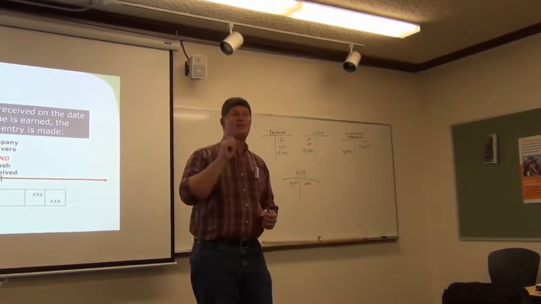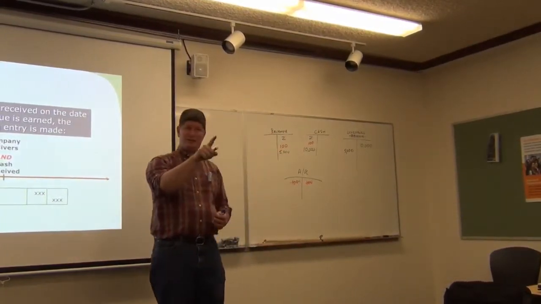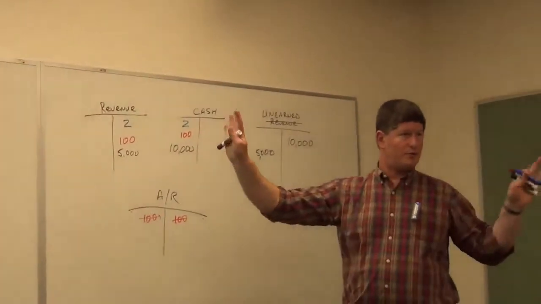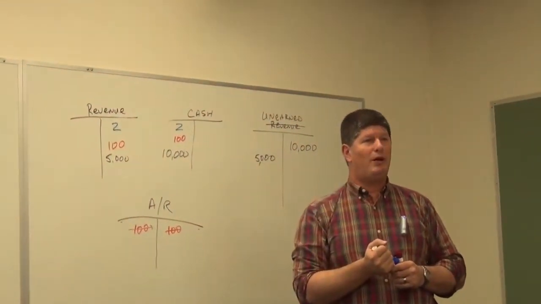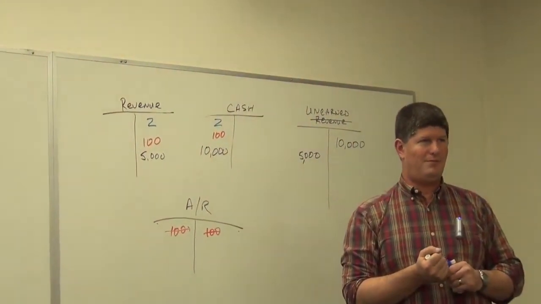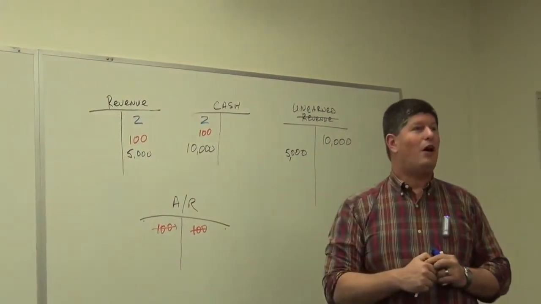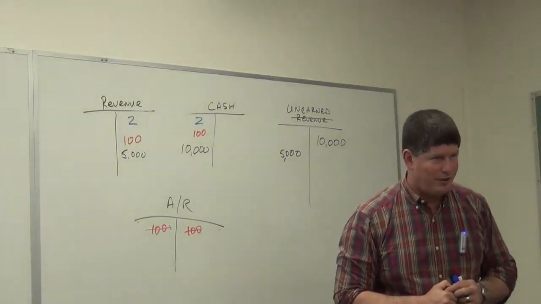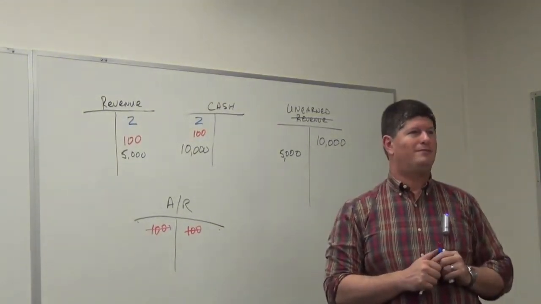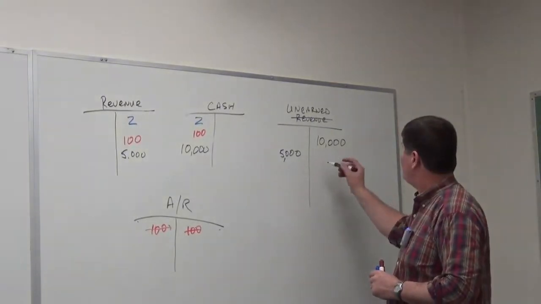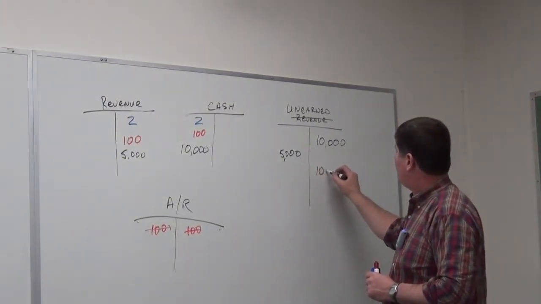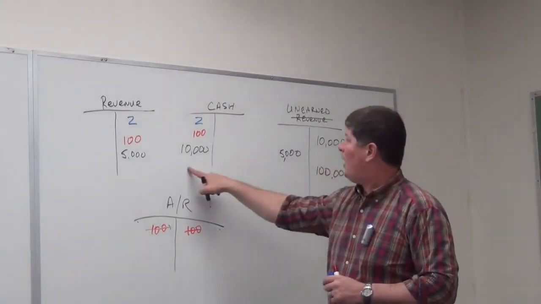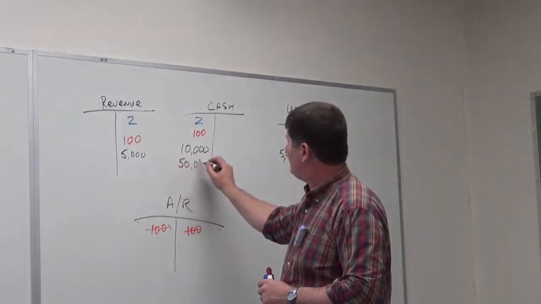Okay, let's jump into what I think is an answer to your question. I'm still going to work with those 4 accounts because it works. I'm Boeing, and you want to buy an airplane. So the airplane is $100 million. Let's make it easy. The airplane's $100,000. I want $50,000 up front. So I'm going to have unearned revenue of $100,000 liability, so it's a credit. I'm going to get $50,000 from you.